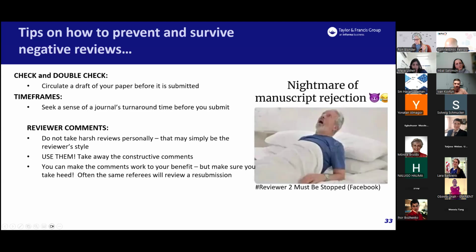And also remember that when you revise the paper and resubmit, often the same reviewer will get the paper. So when you respond to the comments, be very polite, okay? Don't say, this is a stupid comment, I will not address it. Explain, I will not address this comment because it contradicts my theoretical framework, or in this case, you can debate, but be very respectful.